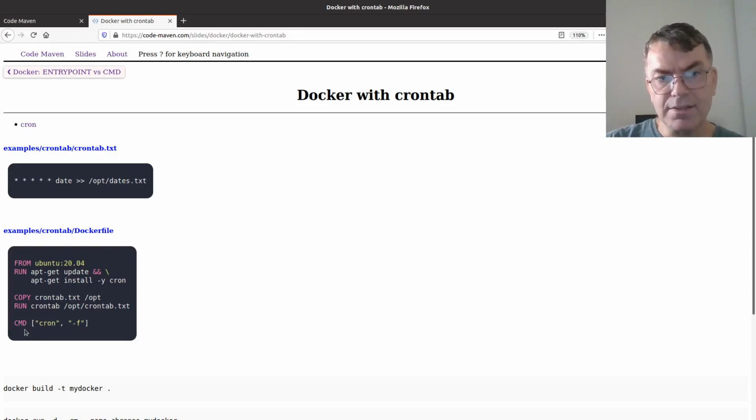And then the CMD that needs to be executed when the application starts is cron -f. So cron running in the foreground, that's what it means. Because the cron system doesn't run in this Docker container when you start it, you have to manually run the cron system. That's how you do it, cron -f, and then it runs in the foreground. Because if it went to the background, then your Docker container would just stop working because it has nothing more to do. Background jobs don't count for Docker.